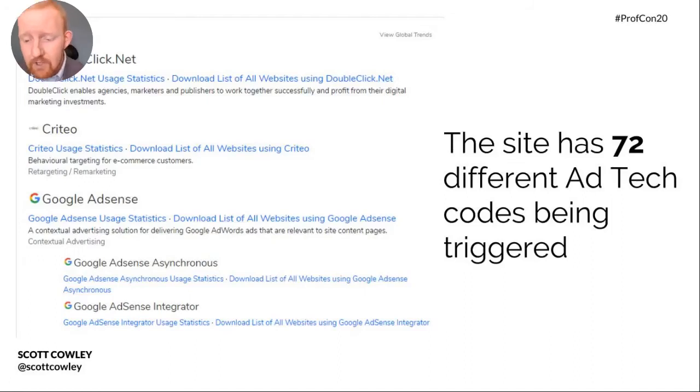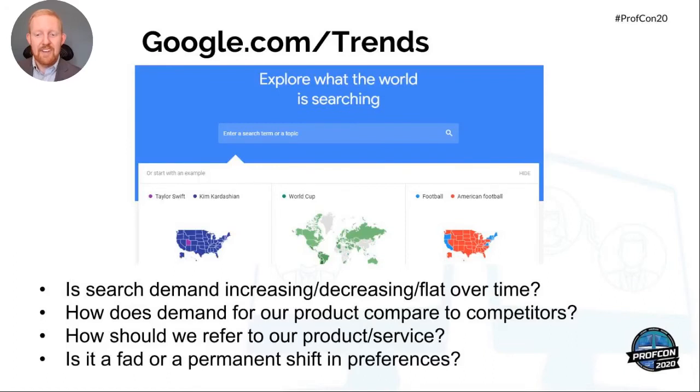Okay. So I really like BuiltWith, extremely versatile tool for learning what's going on behind the scenes, which I think is really important as a marketer. Okay. Next tool is one that everybody really knows and loves, and that's Google Trends. Those of you who aren't familiar with Google Trends, you can go to the site, you can enter in a particular search term, and Google Trends will show you visually what has demand been in terms of search demand, people searching for that term over time.